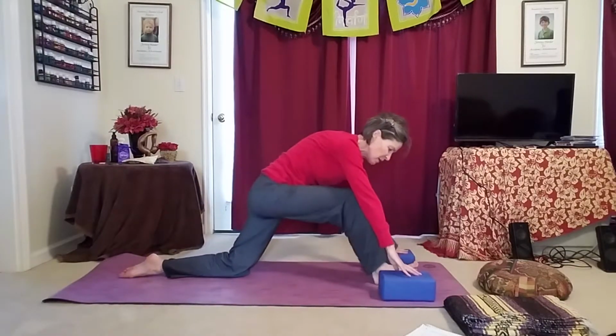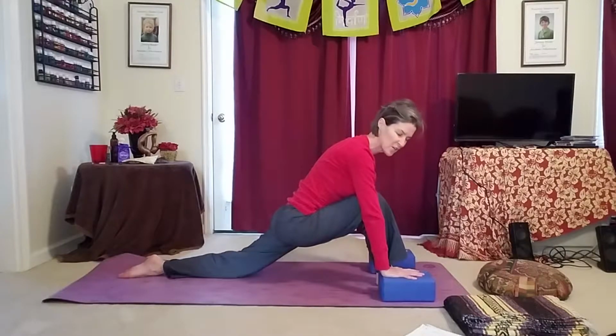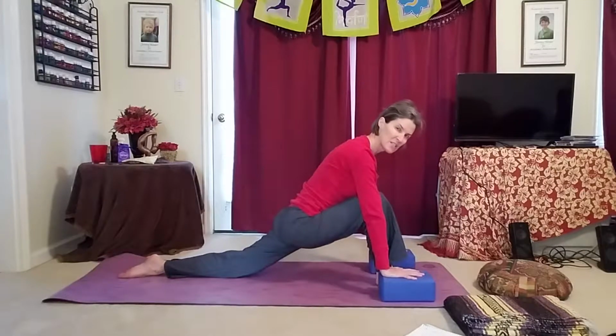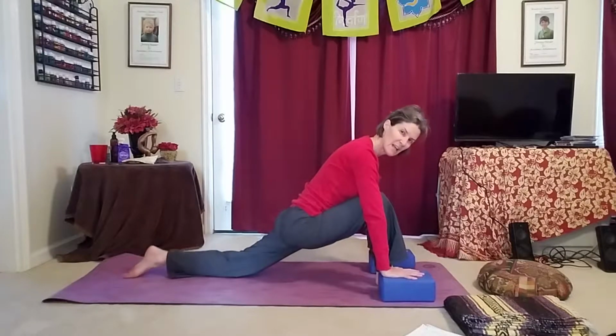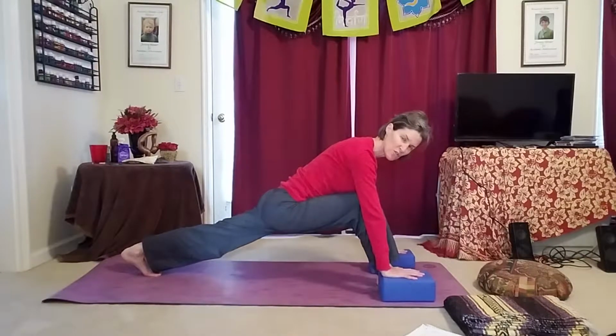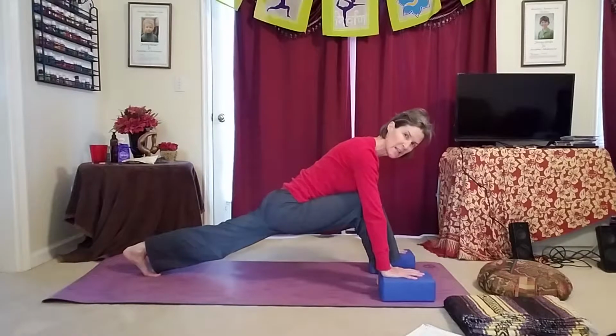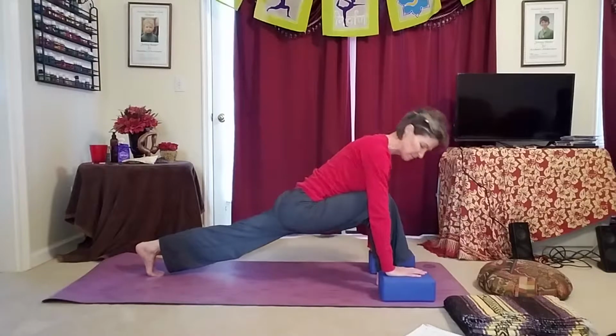We'll step forward between the hands, spread the toes on the right foot, trying to have a little bit of space between each toe. And we'll take a few breaths here, just lengthening through the hip flexors, giving the muscles a little time to stretch and lengthen here. Now let's tuck the toes and lift the knee. Press through the heel, feel a nice stretch in the calf, the back leg, opening through the hips. Our front leg, we have the knee right over the ankle.